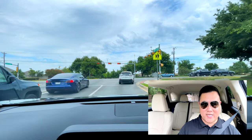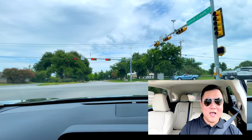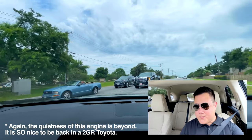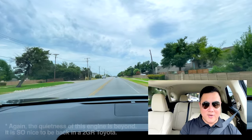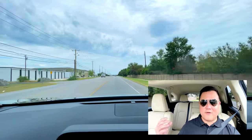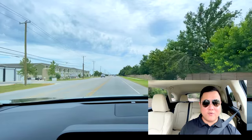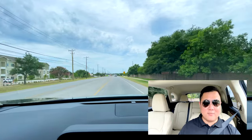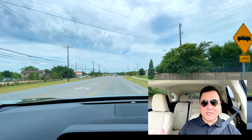A lot of that comes from this 2GR engine and the overall package it creates in a Lexus like this. There's just no getting away from the absolutely beautiful and refined feeling that this 2GR V6 brings to any vehicle it's put in. It's used in the Camry, it used to be in the Highlander, and was in the Tacoma as well. Whenever you put this engine in a car, it's so overpowered and understressed that it creates just the most smooth, linear, and amazing drivetrain you could ever want. This is the problem with the new RX and other Lexus and Toyotas going from this 2GR V6 down to a turbo four or a turbo hybrid four — you can never replicate the refinement that comes from this engine.